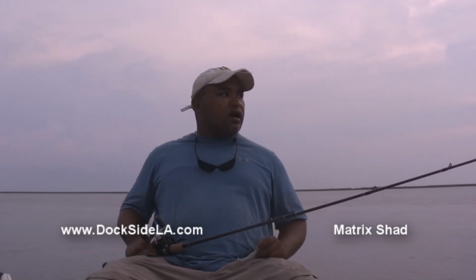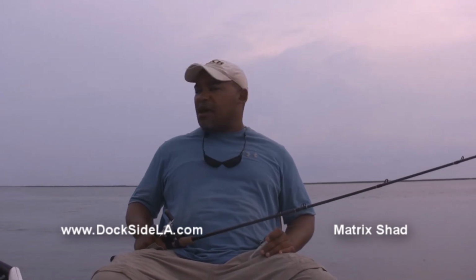If you're a live bait fisherman, you still can hit the bridges, the L&N trusses, and catch some drum, and at the L&N catch some redfish. Trout fishing is going to be tough right now. If you're a plastic bait fisherman, you can do some sight fishing, you can beat the banks and catch some flounders. It's all about just moving around, bouncing around, you know, taking your time and just going out there and doing a little bit of fishing, you know.